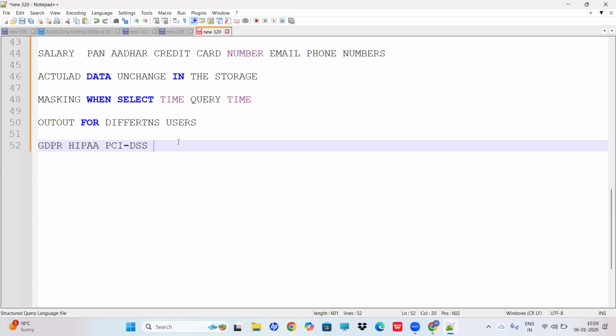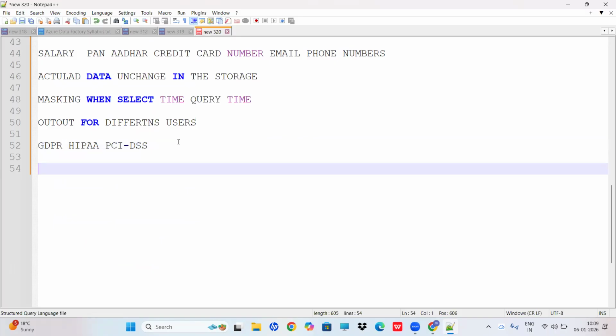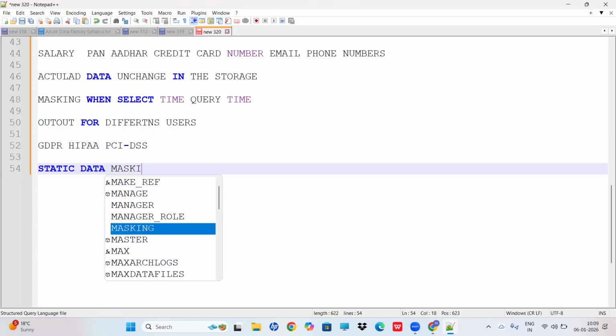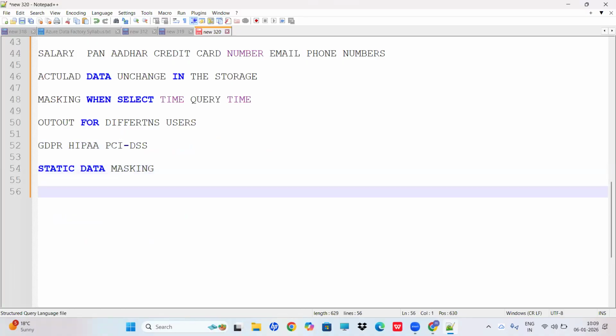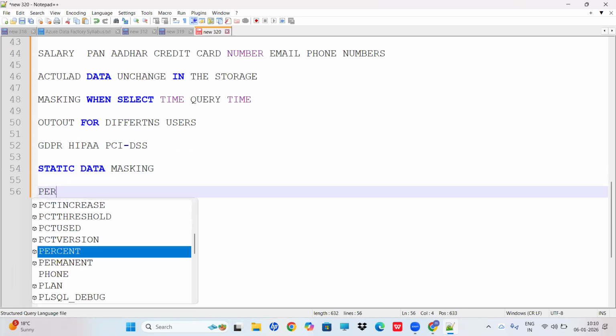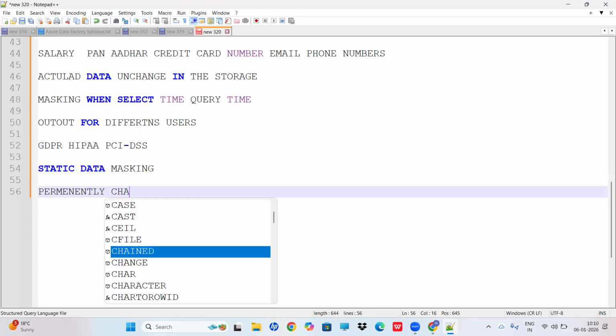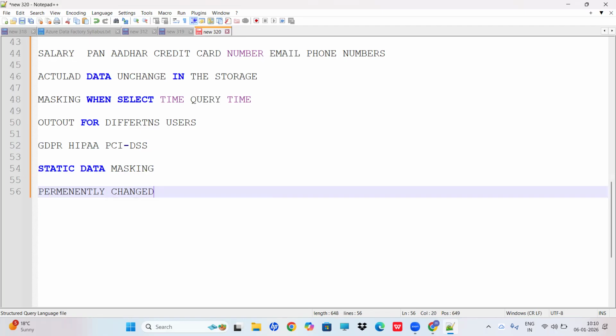What are the types of data masking? Usually, there is the static data masking policy, where the data is changed permanently. Whatever we receive from the source, the entire data is permanently changed.